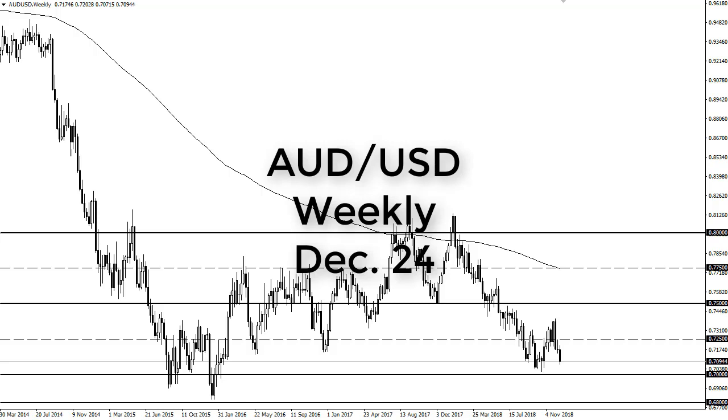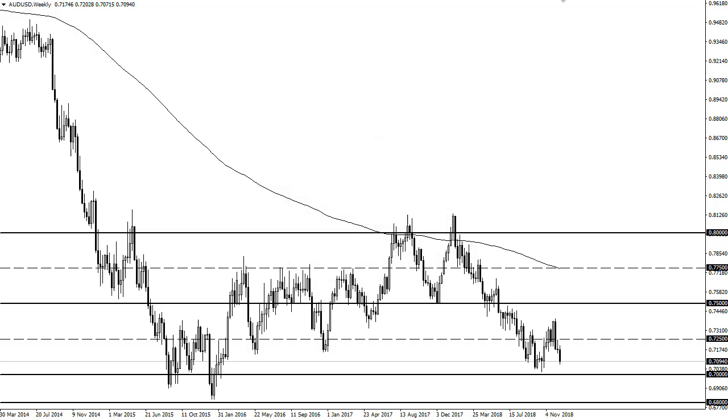From FX Empire, this is Chris taking a look at the Aussie dollar weekly chart. We clearly have some major issues this week — we've broken down a bit. If you squint, I'm not quite ready to say this yet, but there is a bit of a bearish flag here, which suggests another thousand pips to the downside. 0.6800 was major support, so I'm more comfortable calling for that on a break of 0.70.